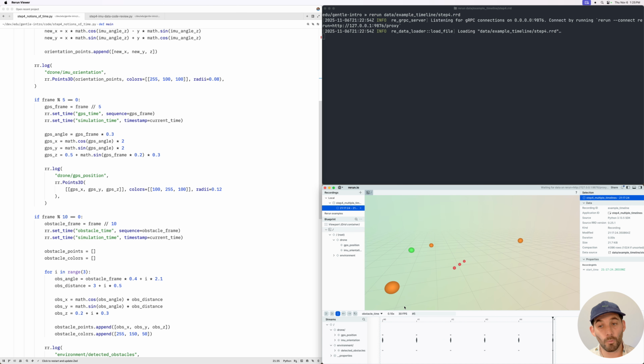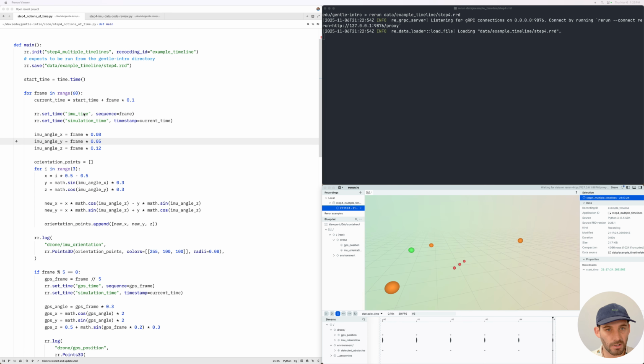And so what I'm really trying to drill home here is that Rerun is going to give you a ton of flexibility when it comes to these different timelines. So let's actually take a look at that. First of all, we introduced 2 notions of time. There's both sequences, which is basically an ordered set of frames. And actually, of note, it doesn't have to be ordered. And then timestamps. So we have 2 different times that we set over time.